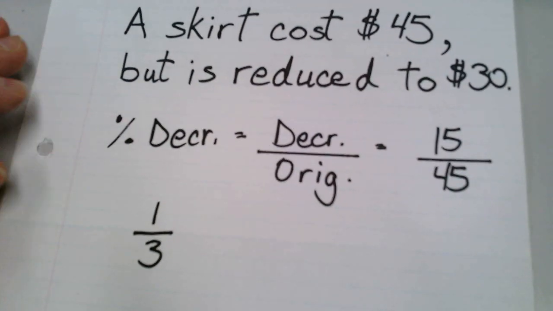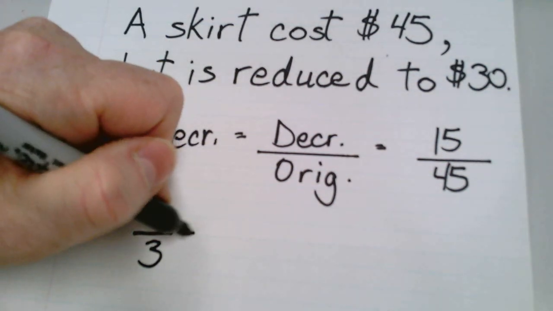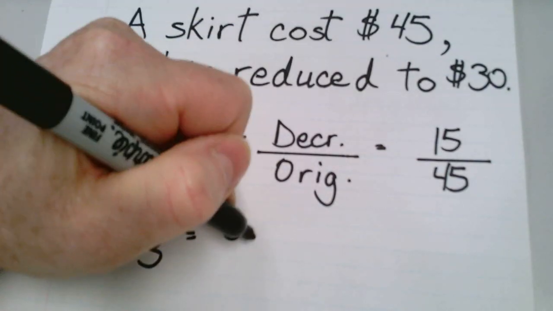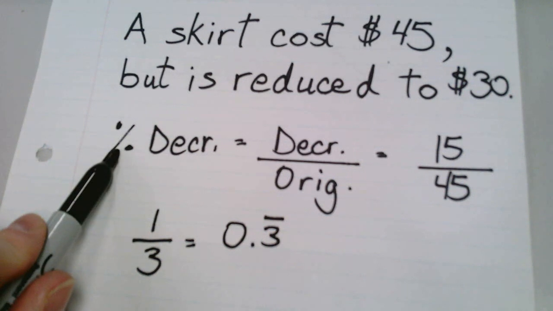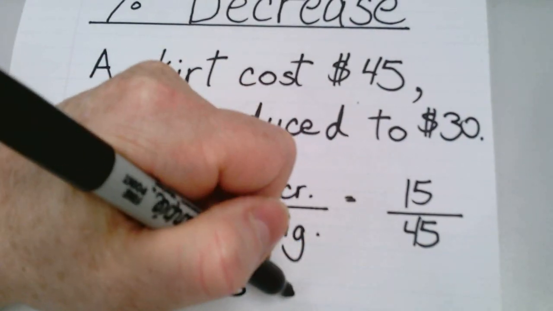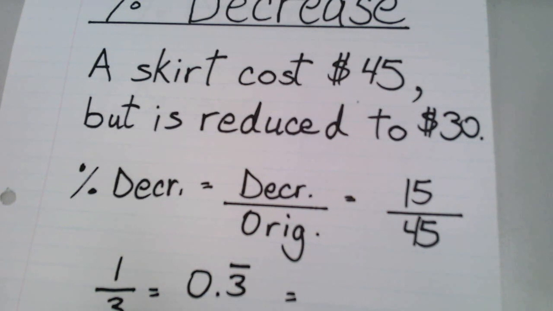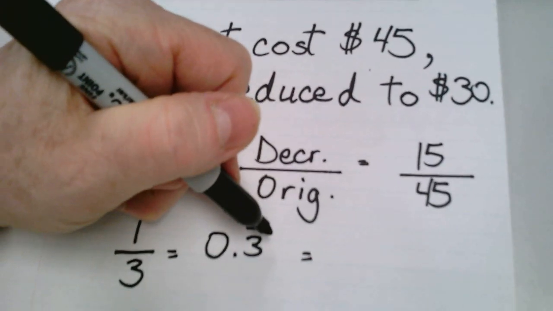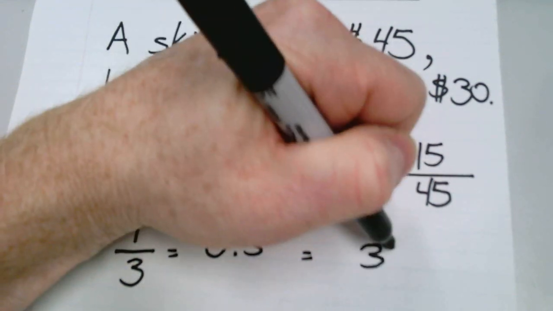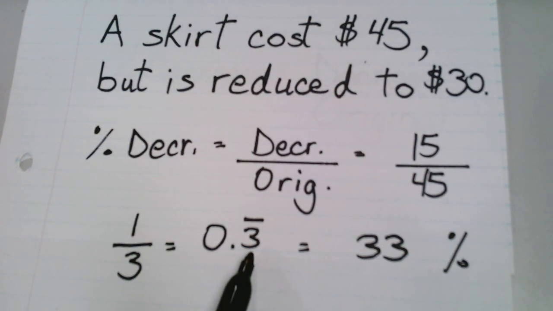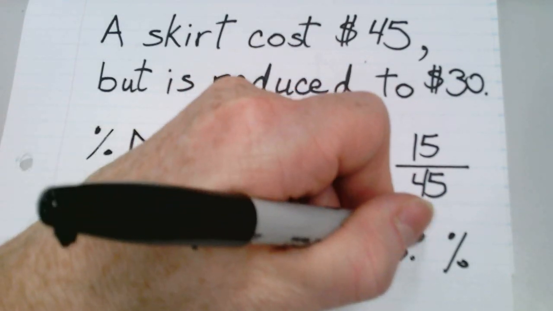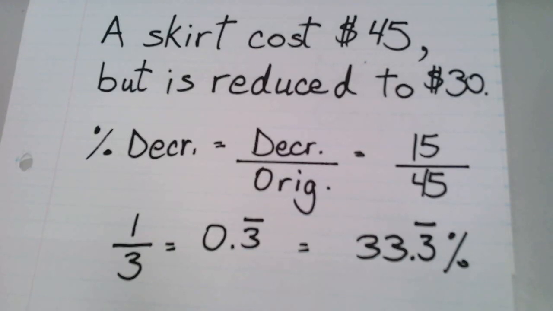That is from our chart again, so you don't have to divide. You know that 1 over 3 is 0.3 repeated. Now that is a decimal. We want a percent. So change that to a percent. The first two whole numbers of a percent go the tenths and hundredths. So because we know those are all 3's, we put 33%. And then somehow we have to show that this 3 goes on forever. So we put dot 3 repeated. Okay? So that would be lesson 38 for the percent of decrease.